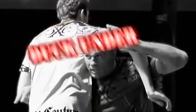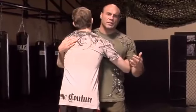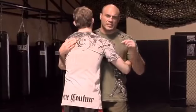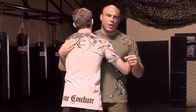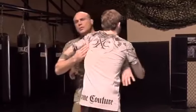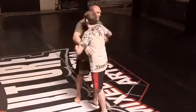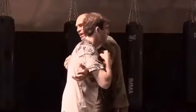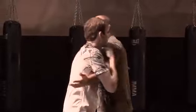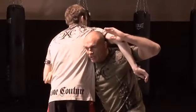Duck under. Now, a lot of times the art in martial arts is being able to make those little predictions or manipulate our opponent into stepping where we want him to step or reacting the way we want him to react. And so off of this basic pummeling drill, which we've already stated isn't terribly realistic, but is a good drill to learn sensitivity, I know that Ryan is going to try to take my underhook away every time I get an underhook. As he takes that underhook away, basic skill, level change, duck under.